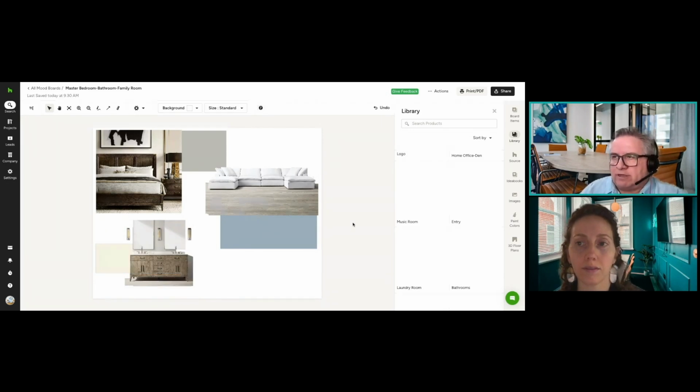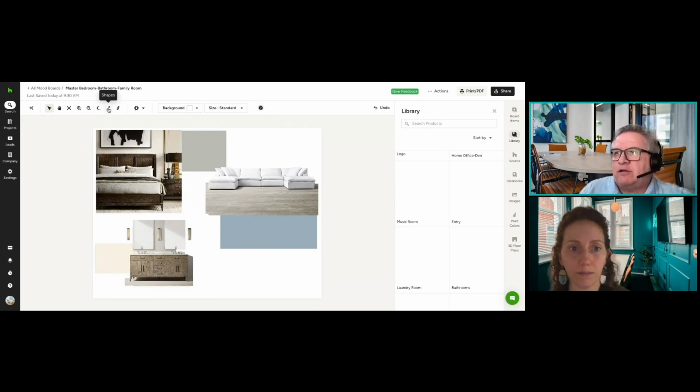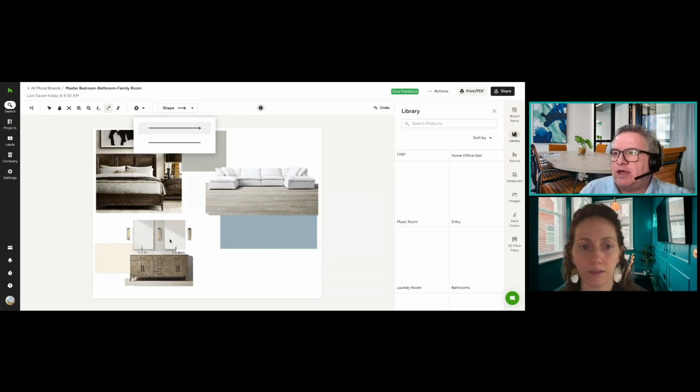So we've got a semi-structured mood board in here. You can add as much detail as you like. You can also write information on here. If you want to use any kind of shape tool, we can do that as well. So you can add all that information into here. This is great too because you can also add notes.